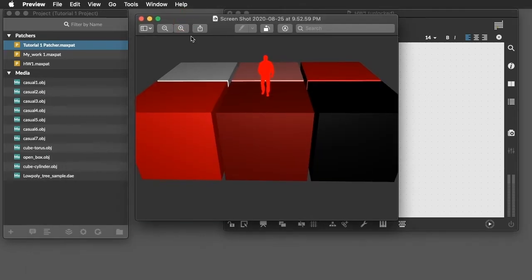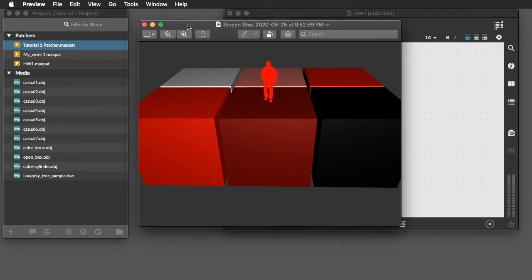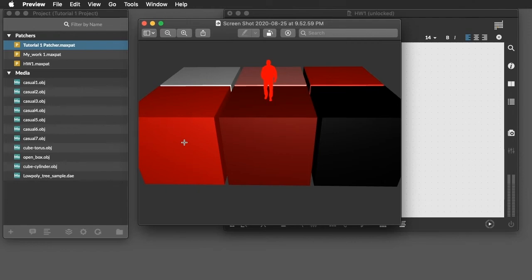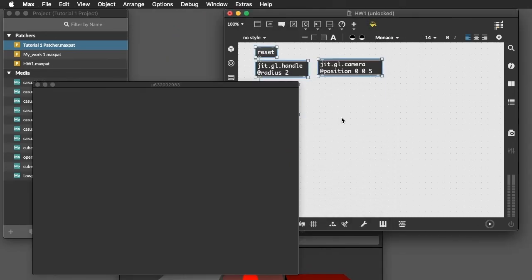And here's my image that I've got to recreate. So what's in there? 6 cubes and a figure. Okay, so I'm going to break down this problem. What do I know about it? Well, I know that my main structure is 6 cubes, and then I can just stick this guy on top. So I'm going to do him last, and I'm going to do the front row of cubes first.